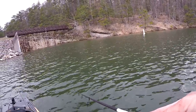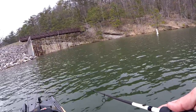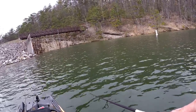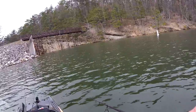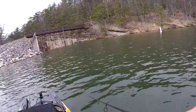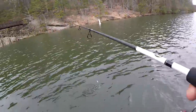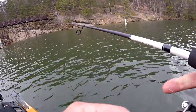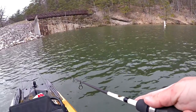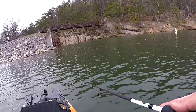That was cool. A little bit of weather and a little tiny misty kind of rainy feeling and wind was making me nervous. It's kind of gone away and it's feeling a little warmer now. That wind was really brisk and that little spit of rain was making me nervous, thinking I was gonna have to shut this thing down. But there he is, right there, right in front of the boat. Saw him eat it. Another one gets off. Oh my god, that is incredible. Just right after I added that Pro Cure shad scent, I started getting bit that much better, but they're just eating it just last second.